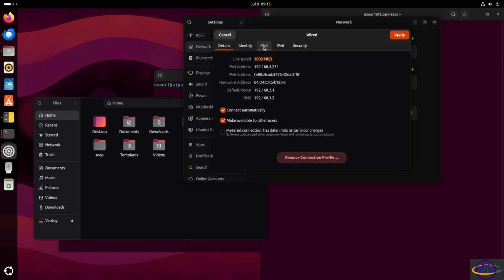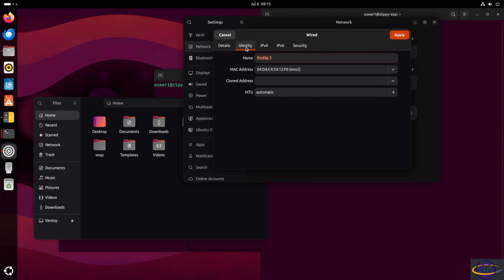So essentially what I did was I jumped in here, under Identity, and apparently this profile was enough to get DHCP, but somehow it was not enough to get everything working. So this field here was blank. I selected from the drop-down EN02 with my MAC address. So I had to manually select this and hit apply. And I guess doing that caused this profile to associate with my actual MAC and let Network Manager know that, hey, it's okay to go ahead and use those DNS servers that were given to me by DHCP. I don't know why it behaves like that. It should have done that by default, but it required me to do that.